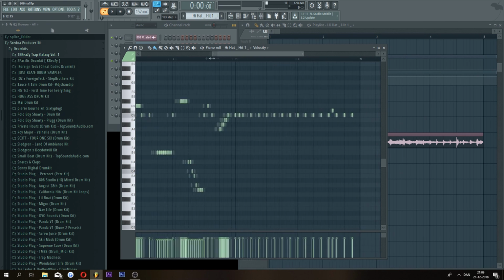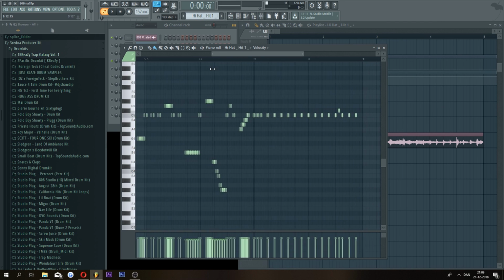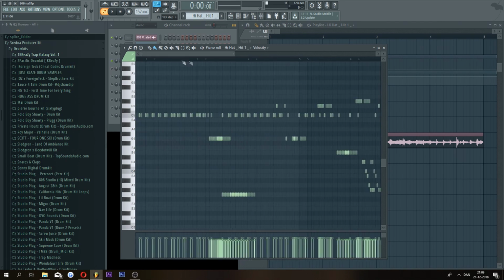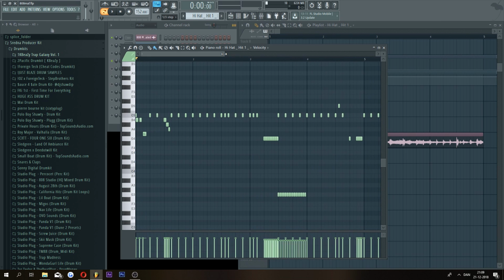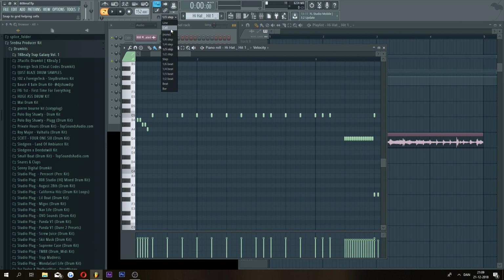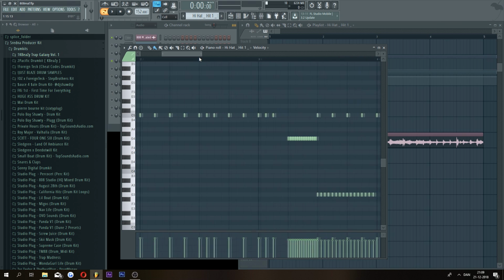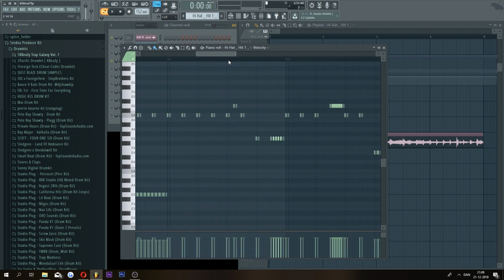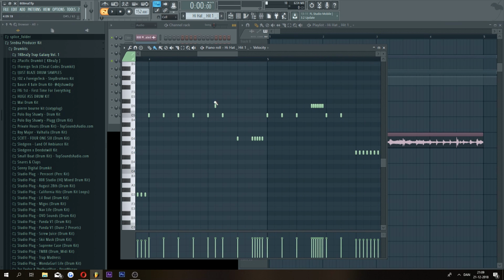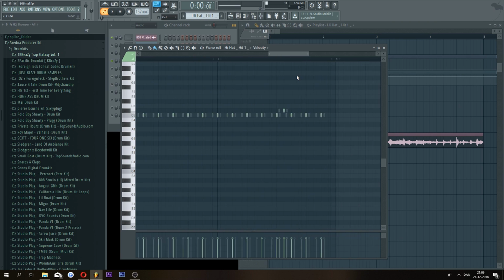But for every bar, or every 2nd bar actually, there are these triple rolls right here, which is just made with, if you go to cell, he just put another one in between. But for some of them they went up an octave in the roll, so of course I did that too.